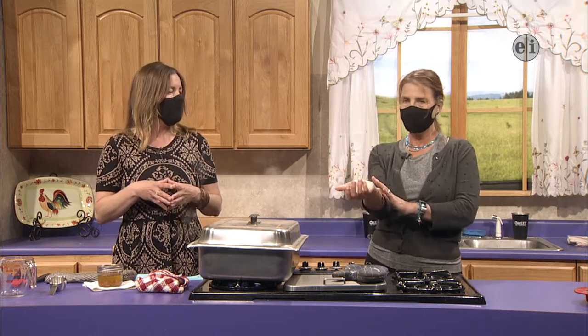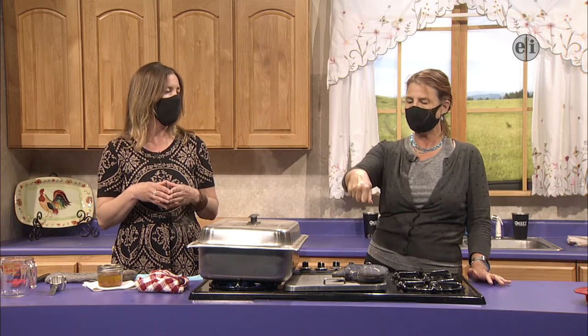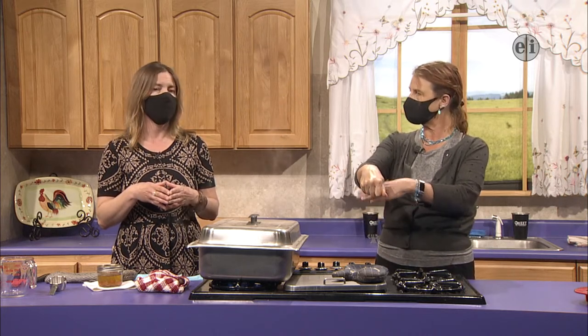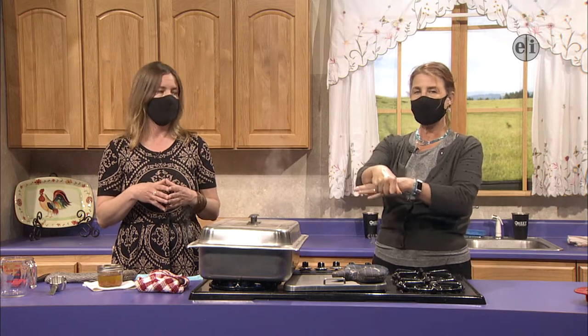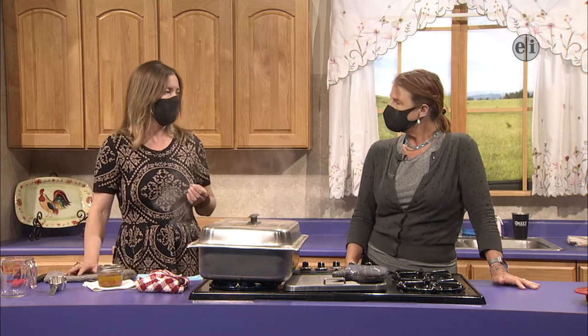I still have a scar on my forearm. It's faded now, but when I was a kid, I lifted up a boiling water pan lid and I tipped it so that all the steam funneled straight onto my forearm. And to this day, I have a scar from the burn I gave myself. And my mom had told me a jillion times, when you pick up the lid, tip it away from you so the steam goes away. Right. And I just forgot. Well, and steam burns are worse than a hot water burn. Yeah, so to this day I have a little mark on my forearm.